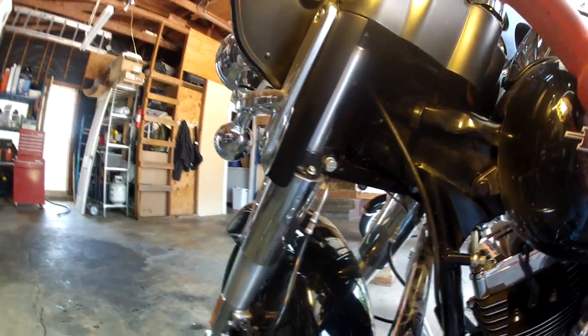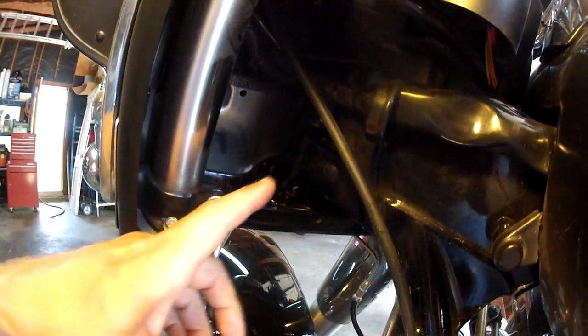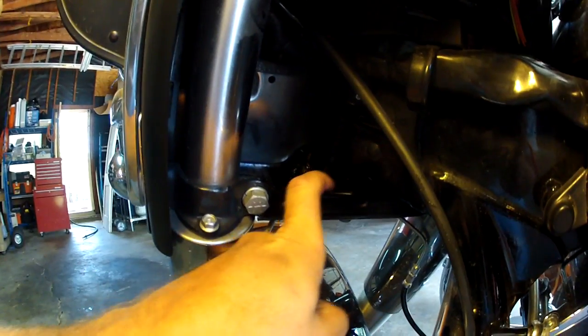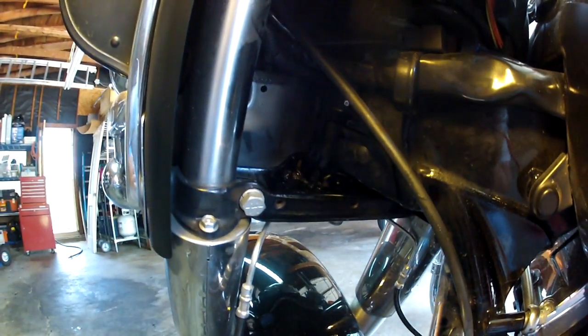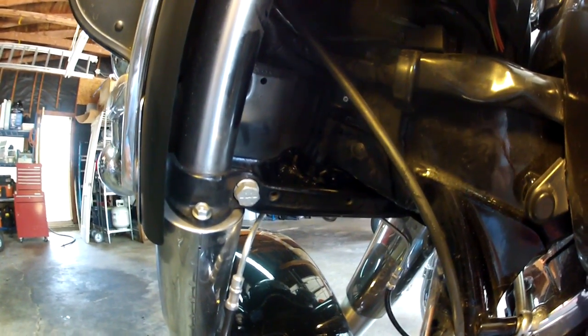Now, what you do here is really pretty simple. You're just going to put the grease gun on that, and you're going to start pumping, and you pump until you see the grease come out of the bottom and the top of the steering head bearings. Once it starts coming out, you stop, wipe it up, and that's all you do.